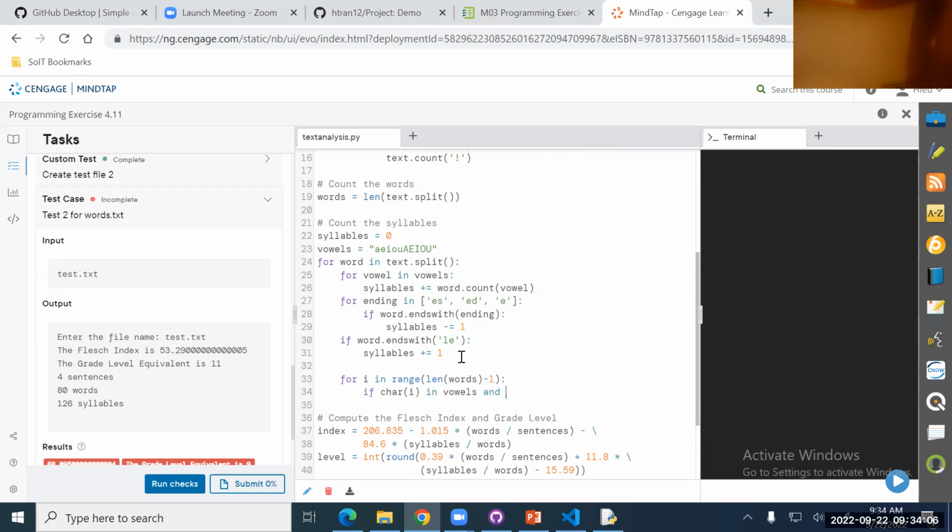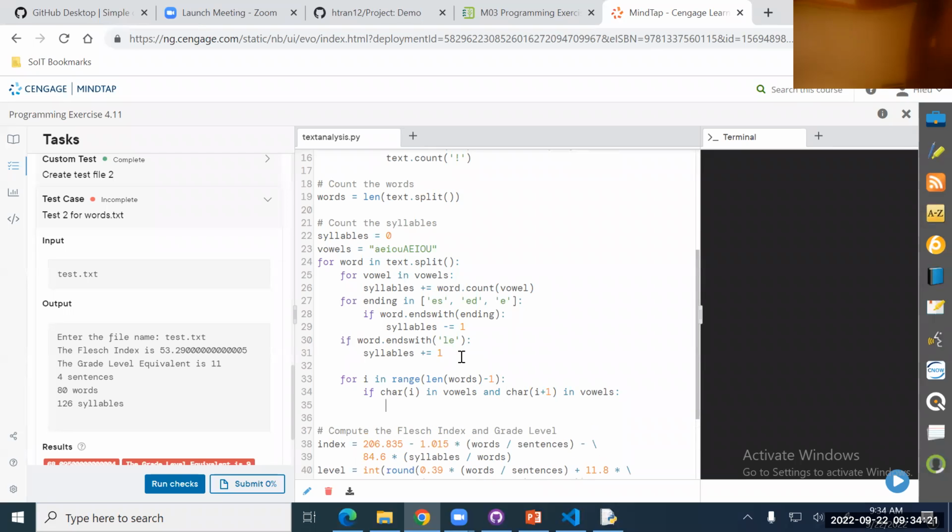So I want to check char I plus 1. If I had to -1, right? So in that case, I had to -1. So, what do you think? Work or not?